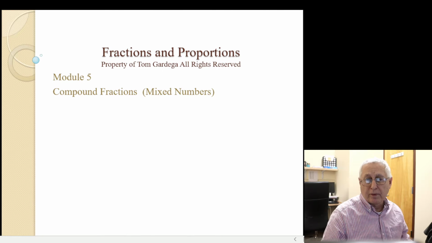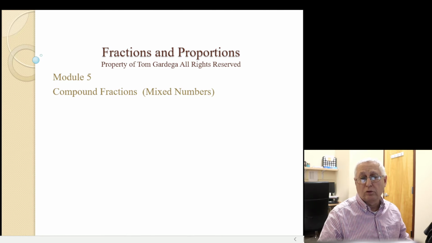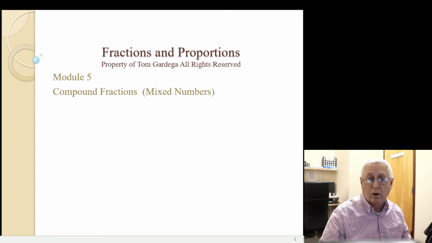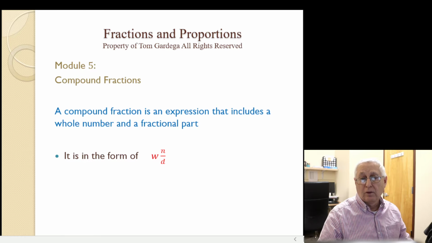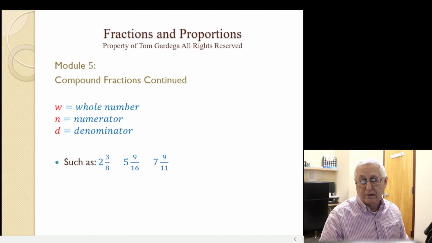Module 5, Compound Fractions. In this module, you'll learn everything there is to know about compound fractions, what they are and how to use them. A compound fraction is an expression that includes a whole number and a fractional part. It is in the form of W n over D, where W equals a whole number, n equals a numerator, and D equals a denominator.